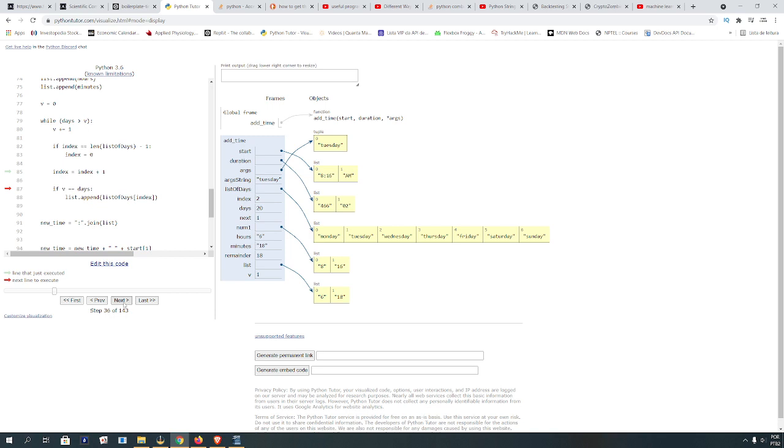Maybe I don't need this index +1, now that I think about it. Yeah, I don't think I need this.